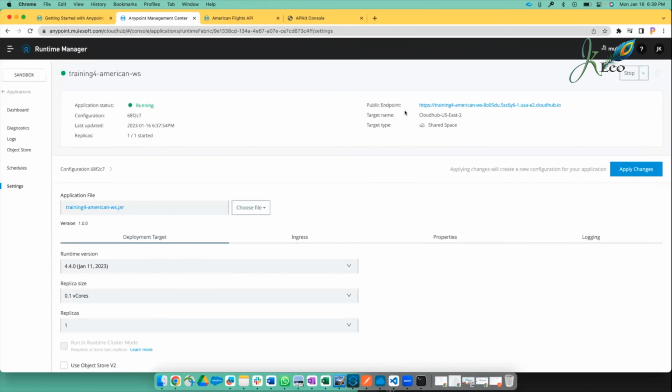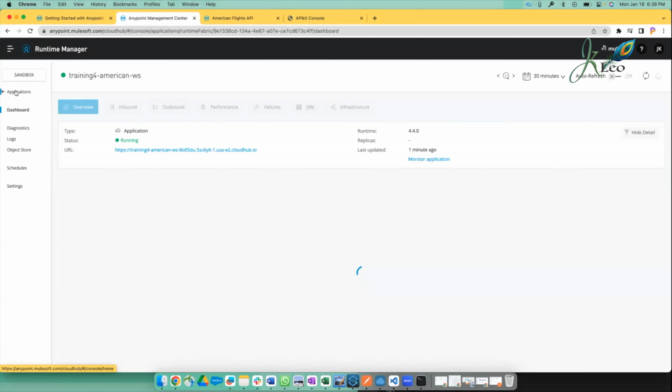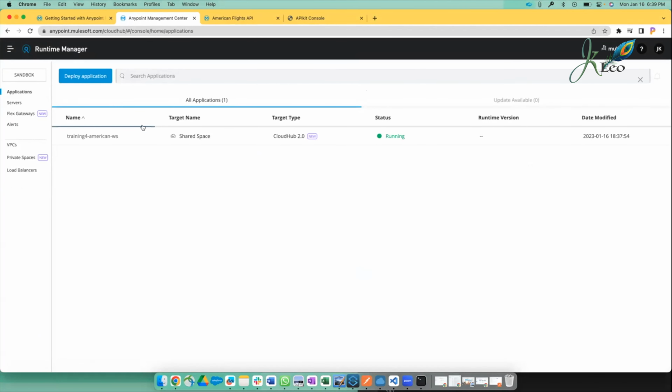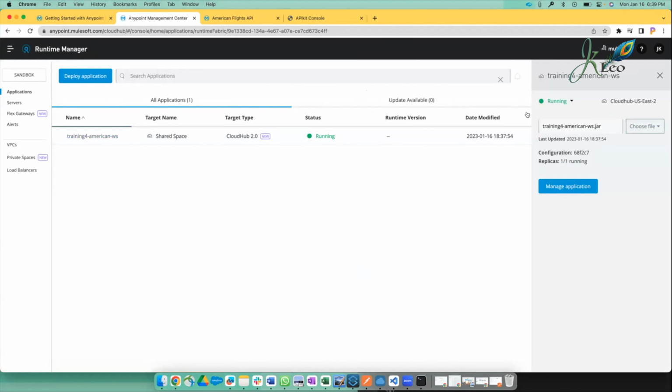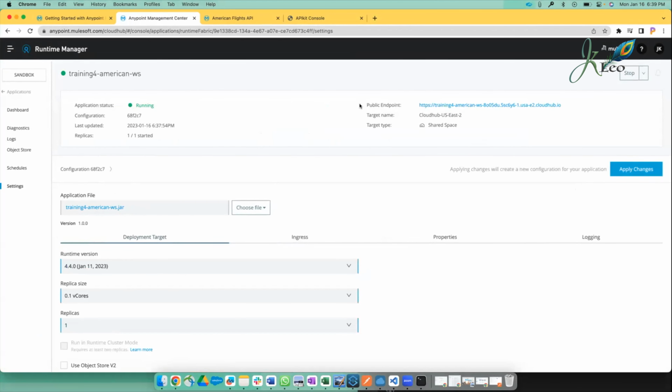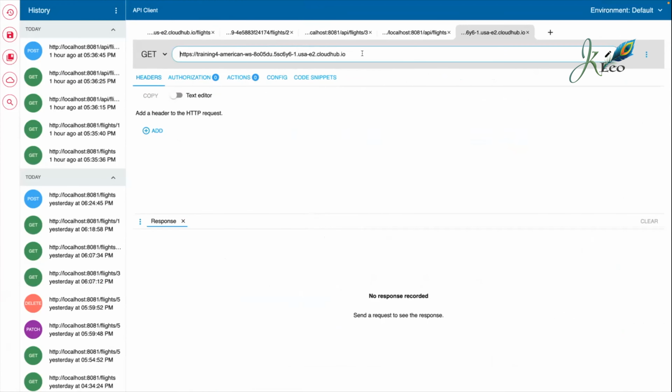You go back and click on the application, it will land on this dashboard, or once you click this application, manage application, then on the top you see this public endpoint. Copy that. Copy the public endpoint and paste it here.